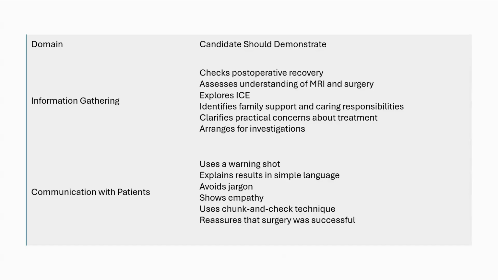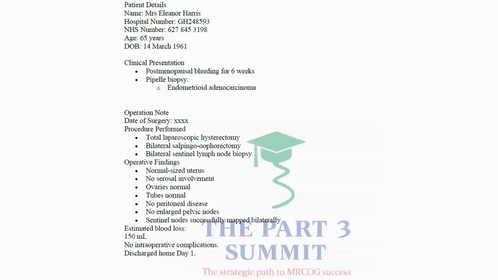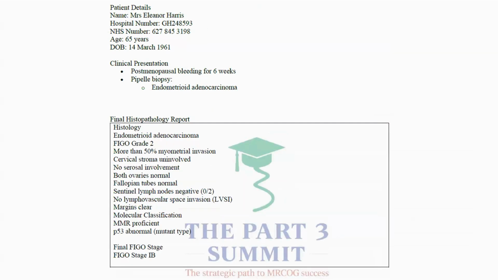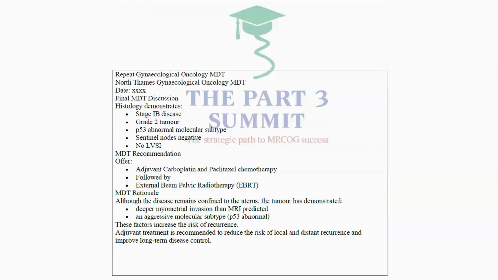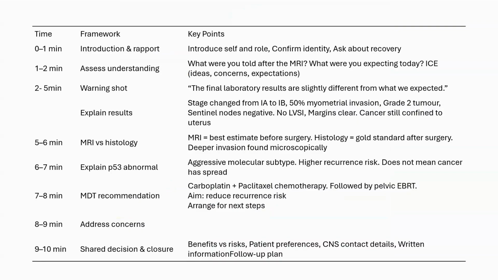One more thing: here you can see this is P53 abnormal, the mutant type. Whenever you see P53 in early cancers, you have to upstage it to 2C. So you have to mention that she has 2C. Whenever we see this abnormality, it is upstaged to 2C because these cancers behave aggressively and tend to come back, which is why the MDT has recommended that you would need adjuvant treatment in the form of additional chemotherapy and radiotherapy. So this also needs to be mentioned.